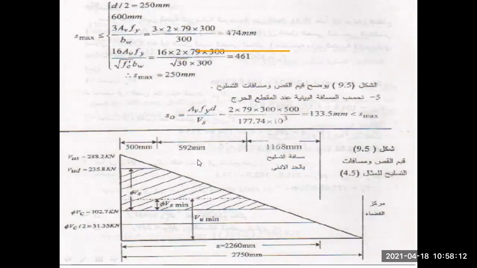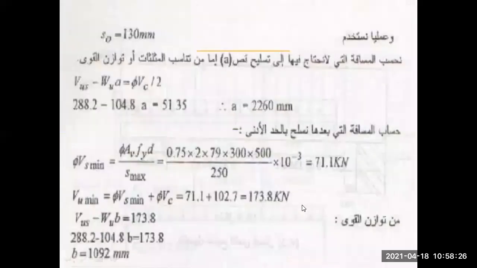Okay, so now we have specified the zone, we have specified the distance from the face of the column to where the moment is located, the shear force is located, and we know how to calculate those locations. Now we come down to what? Now we need to calculate the spacing, no, not the spacing, the number of the stirrups, okay? Number of stirrups. How do we calculate the number of stirrups?